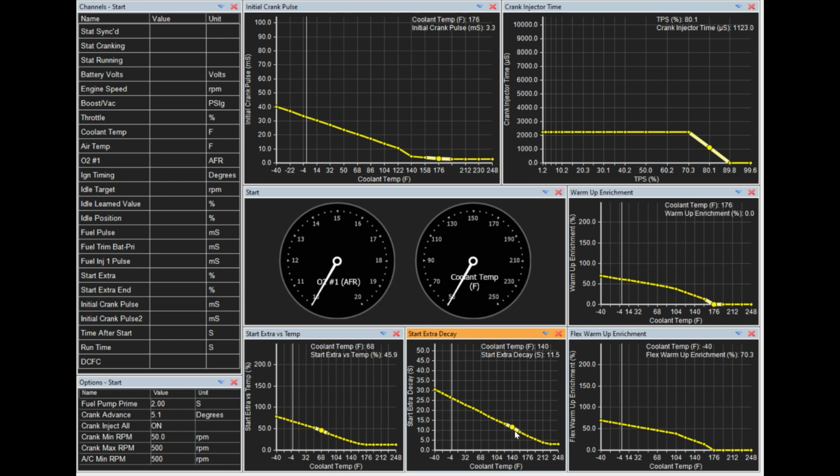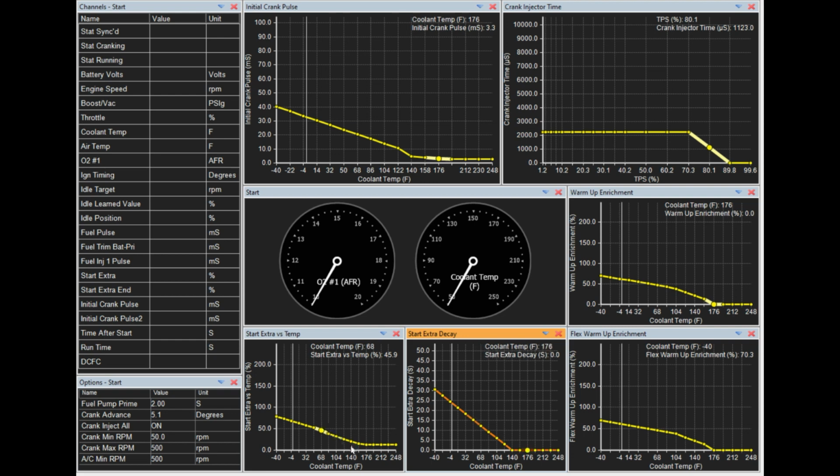So at this point we'll take all of these values from 140 degrees on over, and we'll set those to 0, so there's no extra time-based fuel being added. Then we'll just linearize all of this. So to bring it down, let's say your car is starting at about 50 degrees coolant temperature, then we'll just have 15 seconds of this extra fuel being thrown in there.